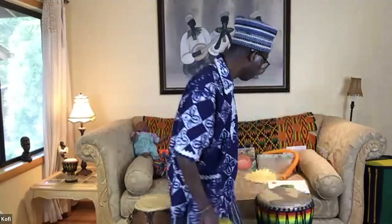And now, it's time to tell our Anansi the spider story. Anansi loves to play tricks. Anansi the spider from Ghana, West Africa, he loves to play tricks on everyone, okay? And in this book, Anansi and the Talking Melon, Anansi and all the animals in the whole wide world, they lived together. Anansi is lazy. He doesn't want to work.